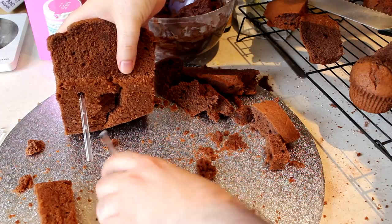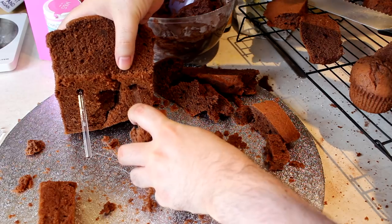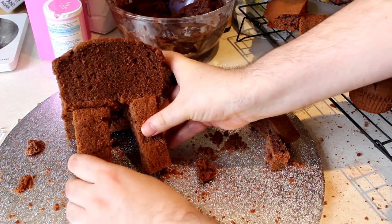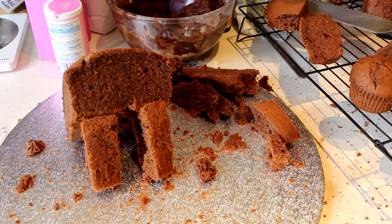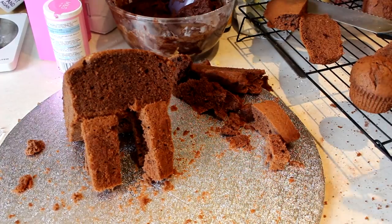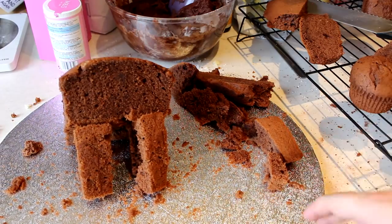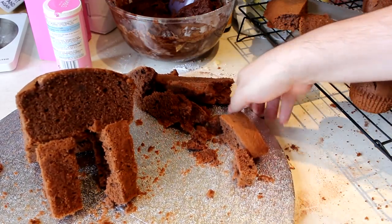Moment of flipping truth. So we're just going to insert the dowels into the new revised cake, provide a bit of support around the bottom. Okay, and then this needs to be back inserted into here, and okay, wait. Okay, it hasn't actively fallen over yet. It is smaller than I was expecting, but it is holding together for now. It is a sitting cat.